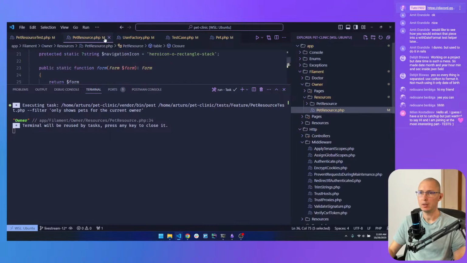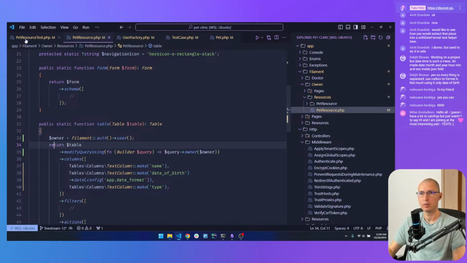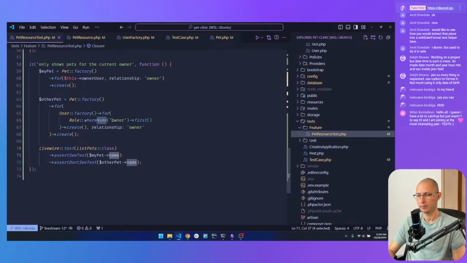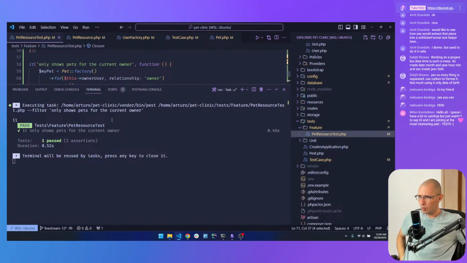Have to delete that DD first. That works. So using where owner was not giving me any results back. Instead, using the specific owner ID column, that works, and that's passing.